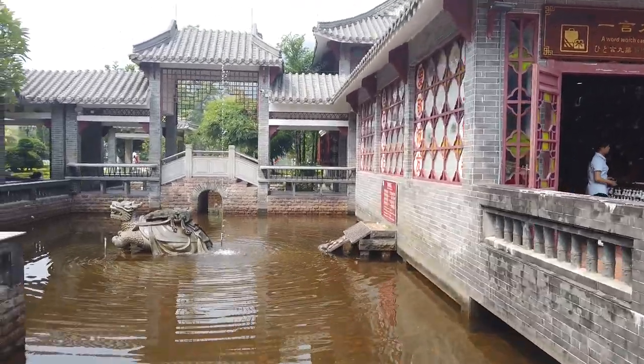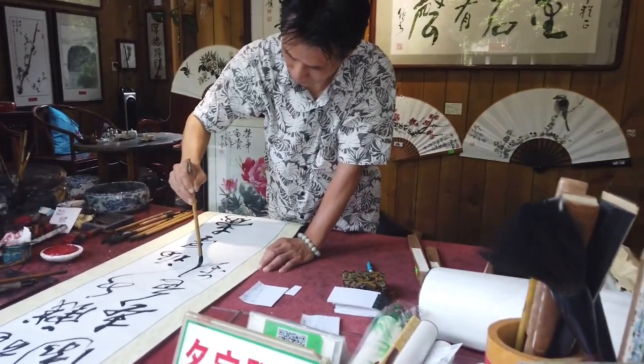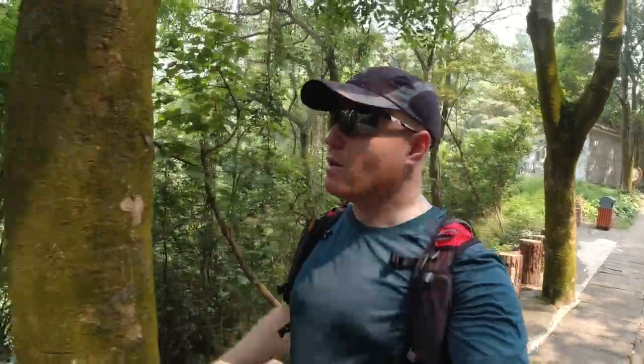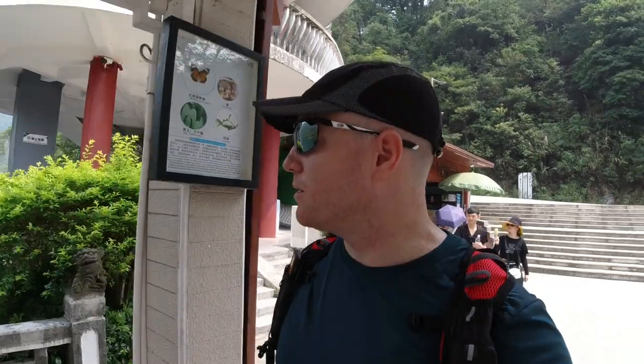The first stop today is this beautiful-looking garden. You've got to walk away from the crowd and try to find your own spot. In the background I can hear them clamoring a little bit, which is fine — it's a very crowded day today being Sunday. This is known as Butterfly Valley. More shops, more places to eat. There's a boat ride you can take on this beautiful reservoir. It's gorgeous, and in the center there's an island with a bunch of butterflies.